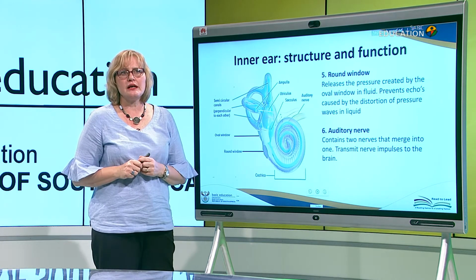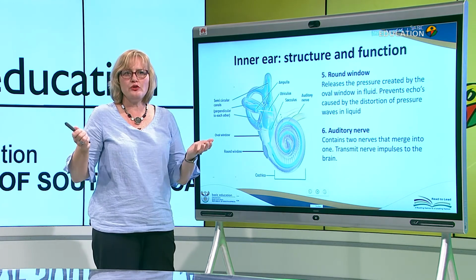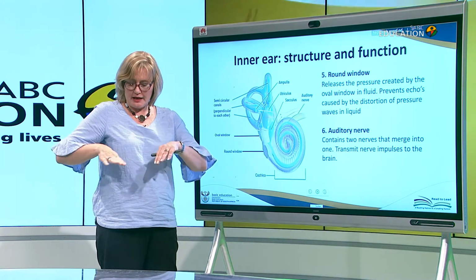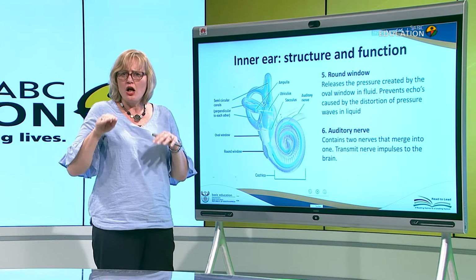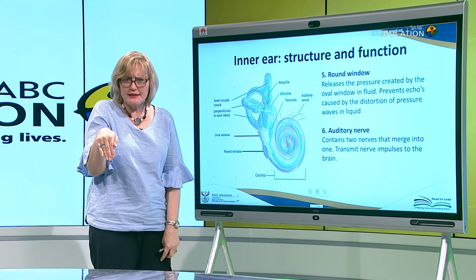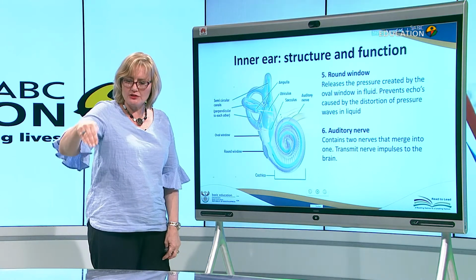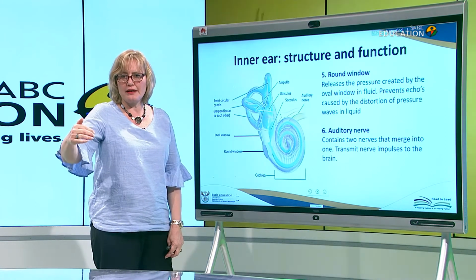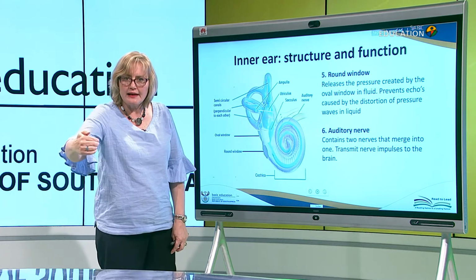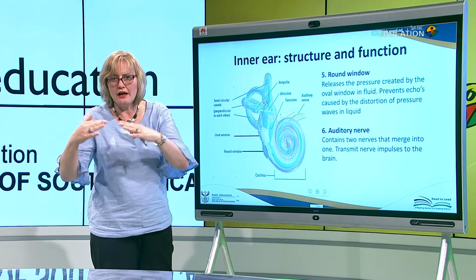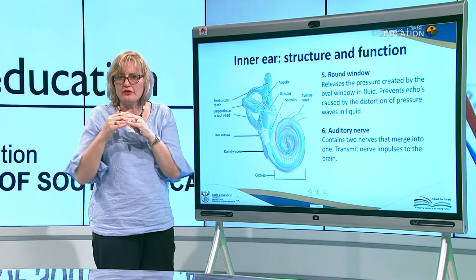Let me take an everyday example. If you carry a bucket of water, now you're carrying that bucket of water and the water is making little waves. Those waves don't stand there stationary. No, they move. And as they move, they bounce against the side of the bucket and they come back. And as they come back, they interfere with those little waves going there. So it's distortion, there's interference, right?